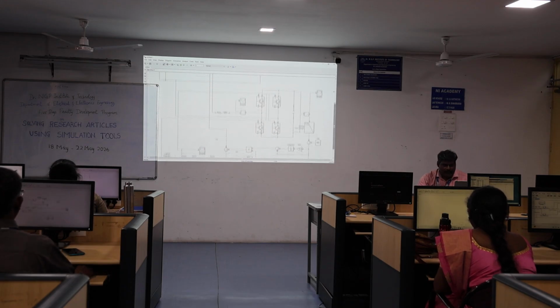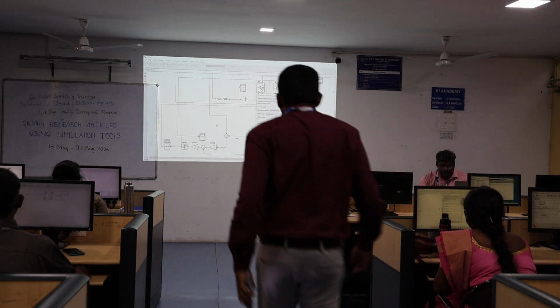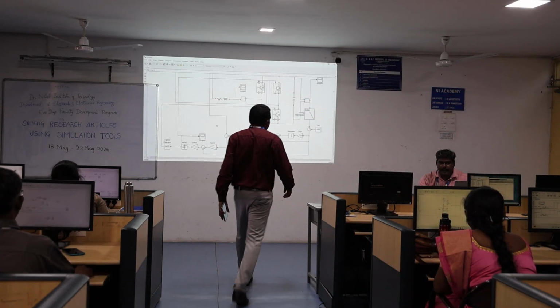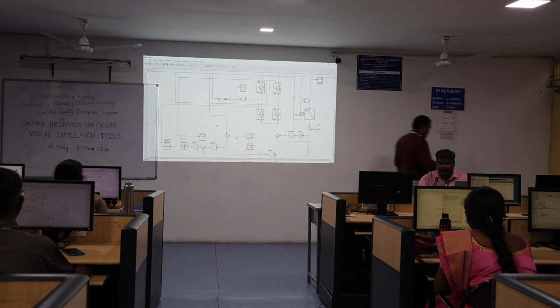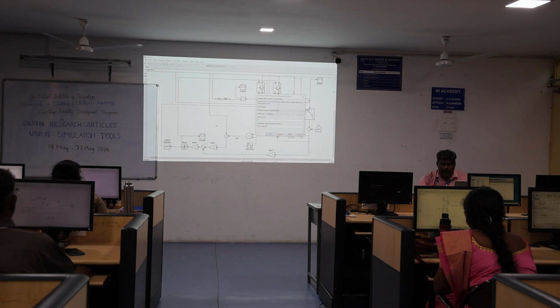Next, I want to construct the shunt active filter. This is the shunt active filter, right? So you have a single phase voltage source inverter, a capacitor, and then you can take a series RLC branch. Here, analog filter design. Then I want to regulate this capacitor voltage. We need to sense the feedback by using a voltage measurement block. Then again it goes to the filter. So we need to remove the ripple content. That's why we are going to use the analog filter design.